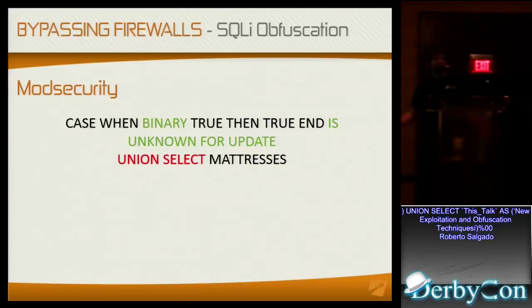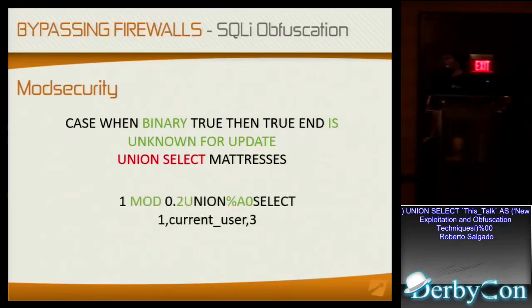One problem that firewalls have is they call it the union select matrices thing. That union select matrices isn't necessarily a SQL injection, but almost every firewall would detect it as a SQL injection. So then you have the issue of false positives blocking legitimate traffic. So that's one of the big problems firewalls face.